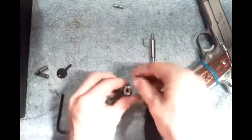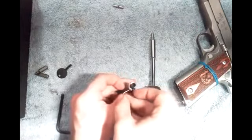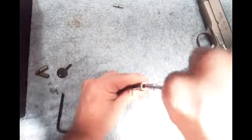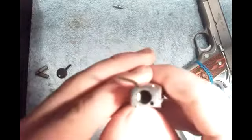And then putting it back is easy, just the same way we did. Go ahead and push this down. And hold it, and put in your takedown pin. Make sure it gets all the way in there, like that. And when you take a look in here, you can see it's actually just holding that retaining cap back.